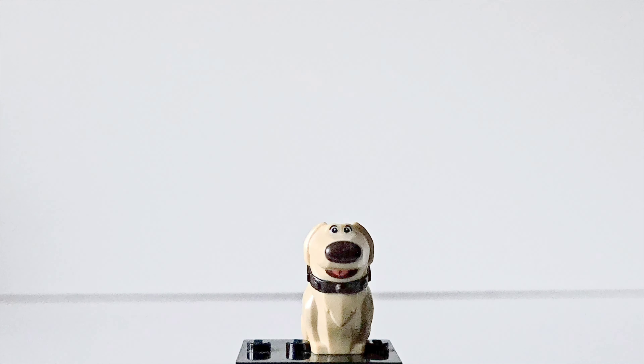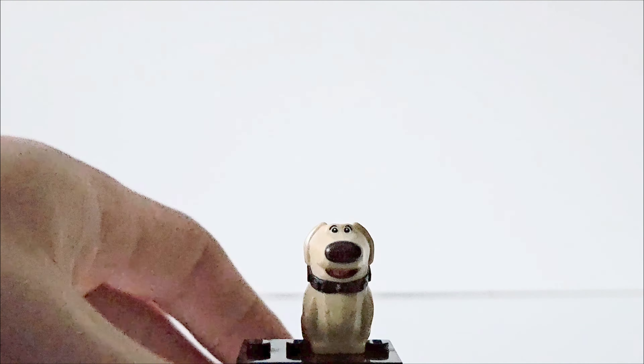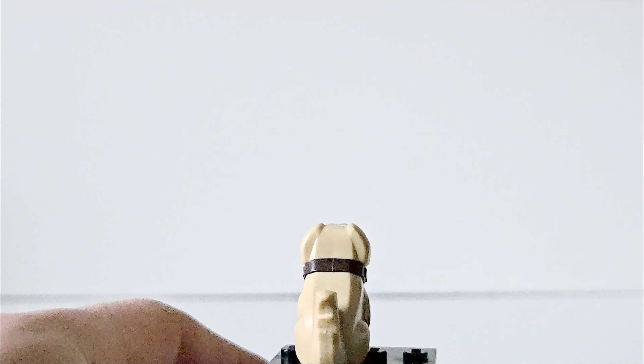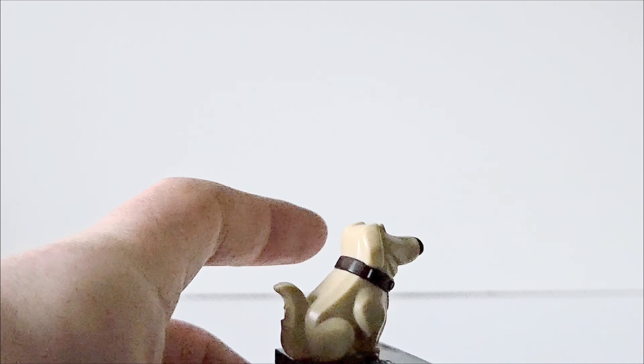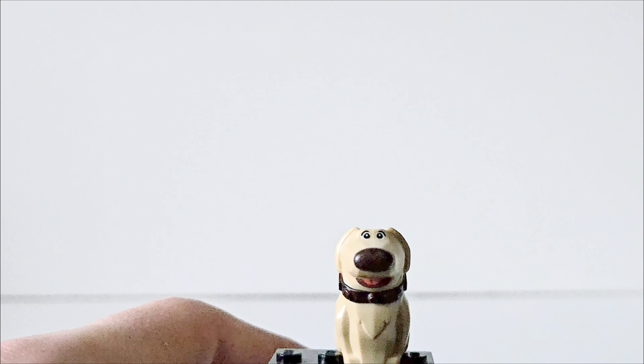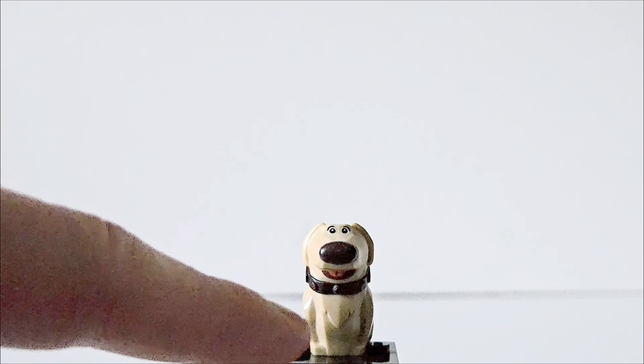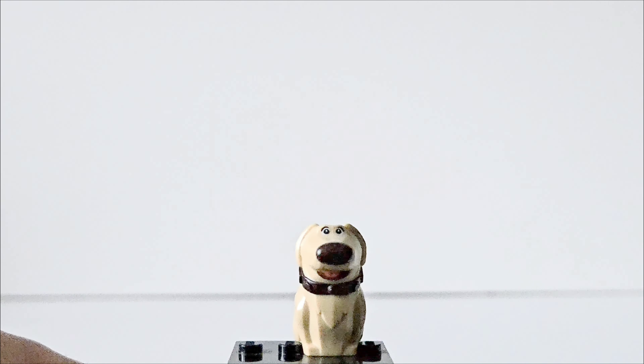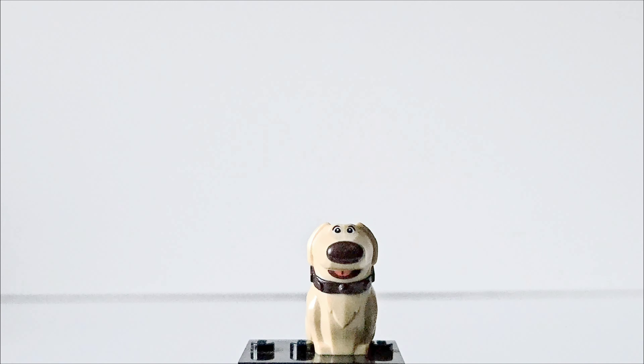Finally, we have Doug. Some people can count him as a minifigure, some don't, but I love this — it's its own mold and looks like the character, looks like Pixar, which is great. This really should have been a mold of course, as it is a dog. He looks fabulous — the colouring is great, I love the little tail at the back just sticking up, and he is of course sitting down. Even the little detail of the bit of hair at the front of his chest is a lovely touch. He just looks so cute with his mouth open. Unfortunately we didn't get a Kevin build or minifigure, but to have Doug is just crazy good.